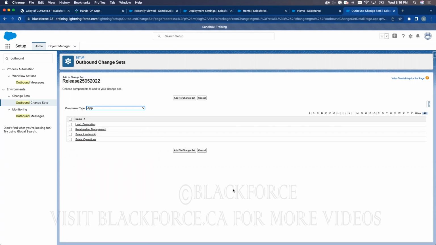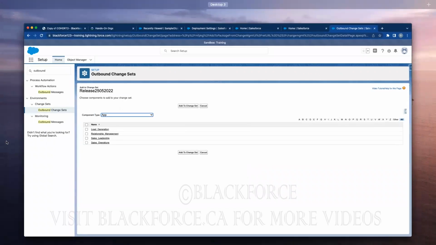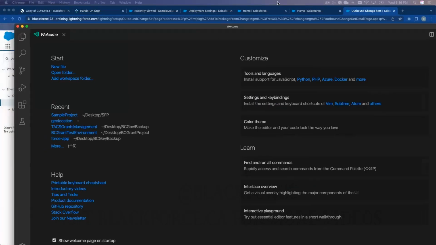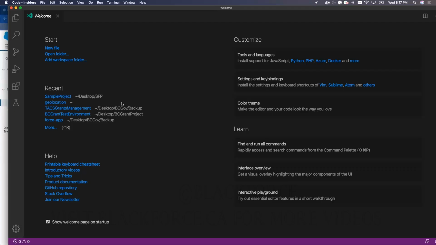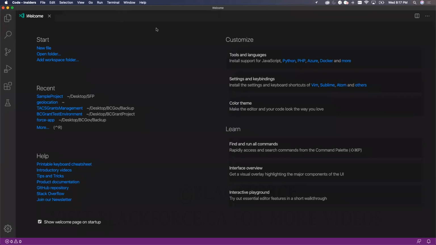However, as a developer, you have to do things more in an advanced way. The reason why you have to use an advanced tool is because developers constantly make changes to the org, and we need to track who is making those changes. That is why we have the concept of Salesforce DX. Salesforce DX helps you to track those changes, and you can push to your GitHub or your Bitbucket. Okay, so you already know how to push to GitHub.